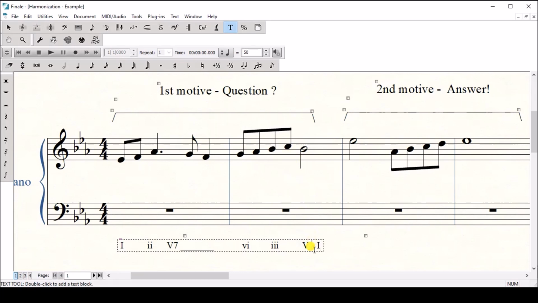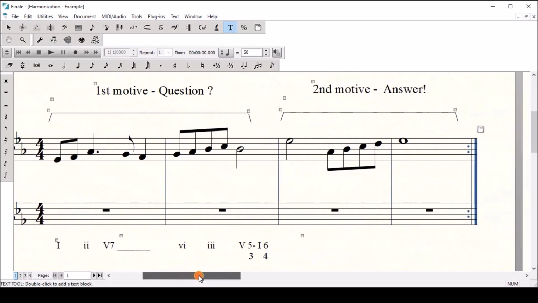So here we'll do the progression of 5, 6. Then here I will go to 3, sorry, 2, 4. So this is a type of cadence. Could be perfect or imperfect.